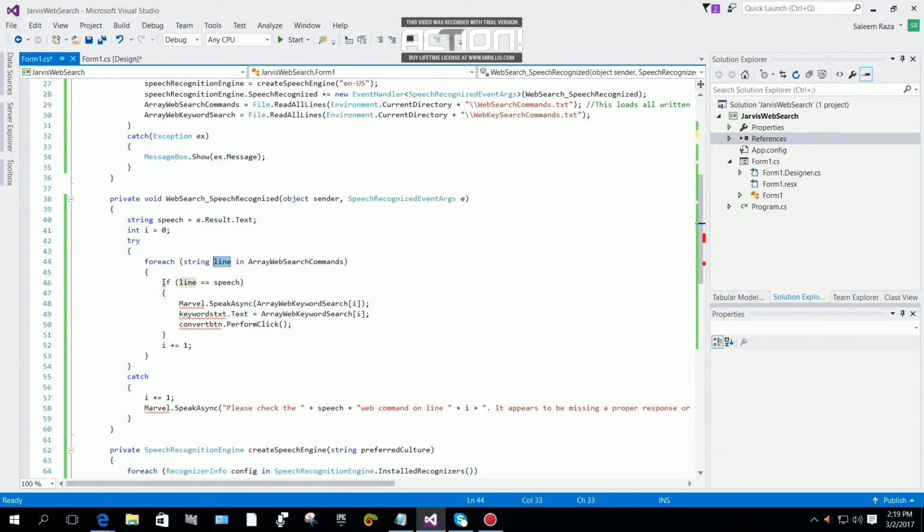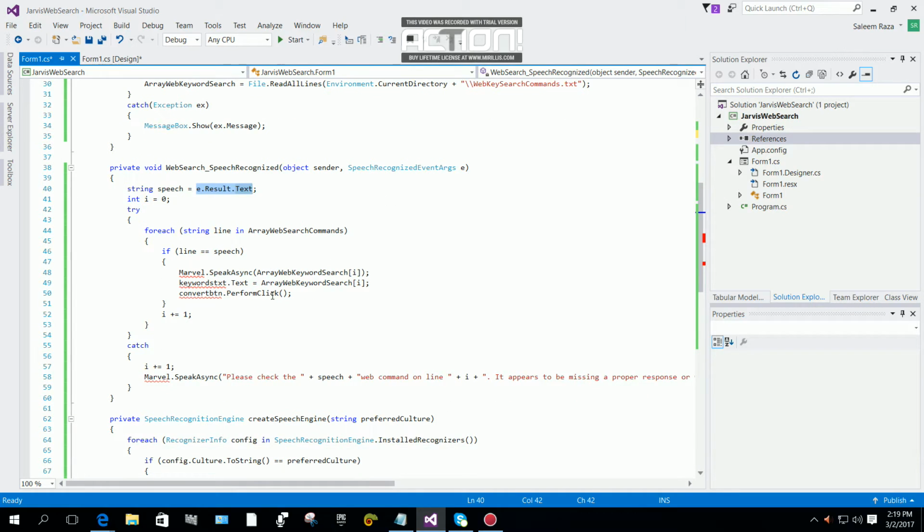Then we are going to use an if statement. If the line is compared with the speech, and speech is our e.Result.Text, which is the recognized text of our speech engine. If the text is recognized, it will execute from e.Result.Text.